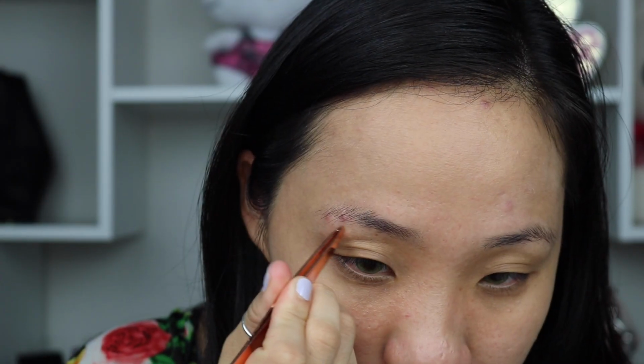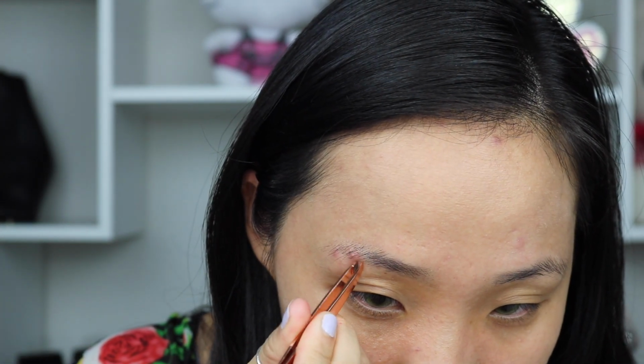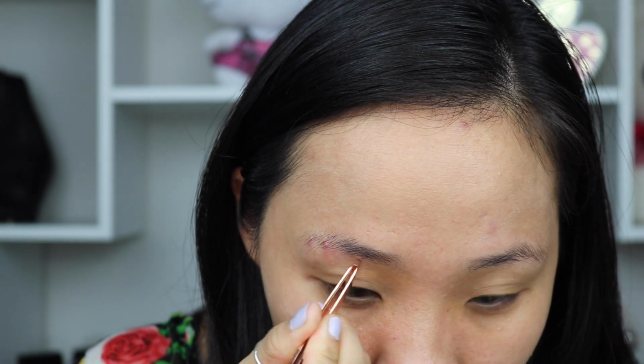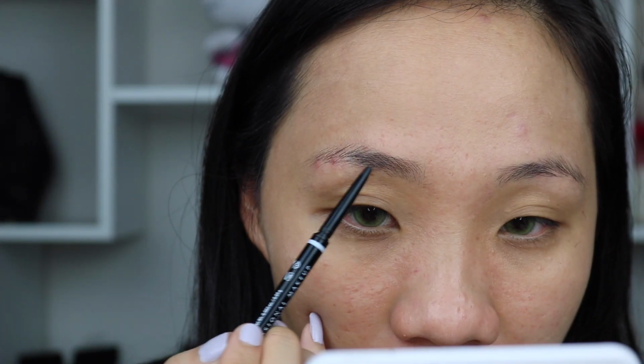Go ahead and pluck all the hairs that do not belong in the regions where you don't want them to be. This will create a more defined look whenever you're trying to sculpt and draw in your eyebrow. So we are brushing the way that it should be shaped, and then we're going to do the outline first. So I go in with really thin strokes.